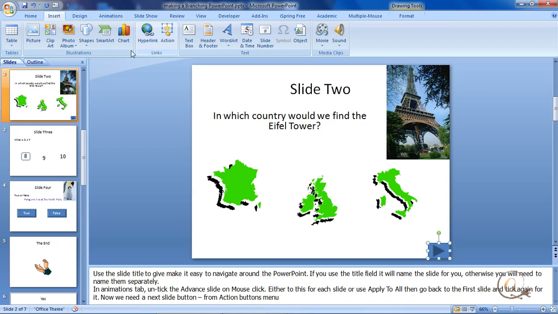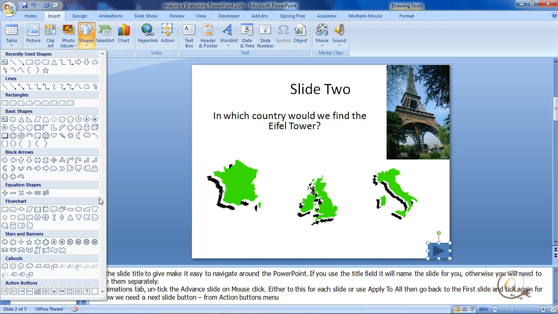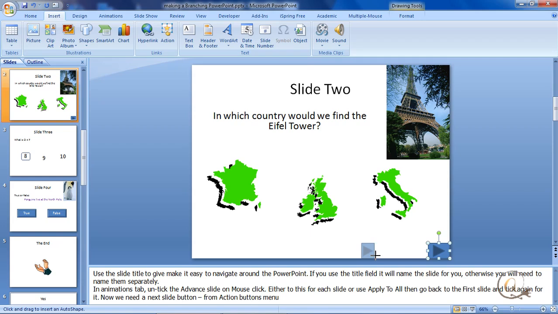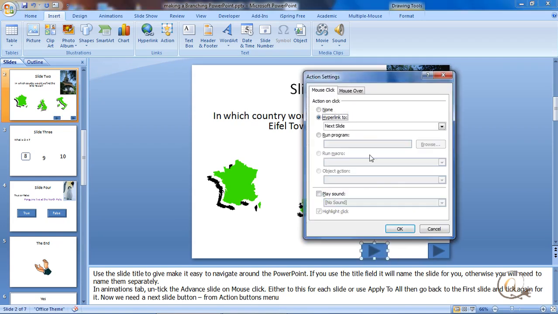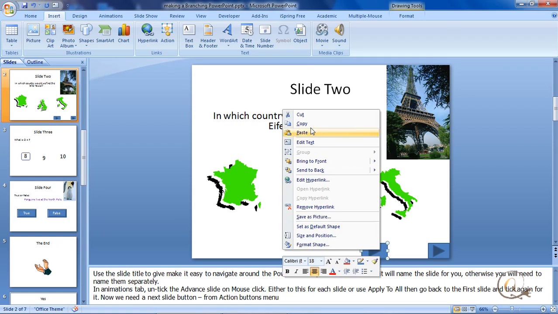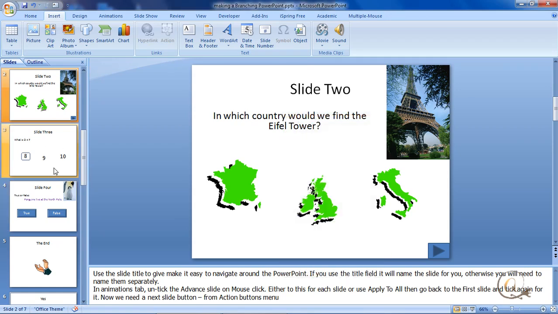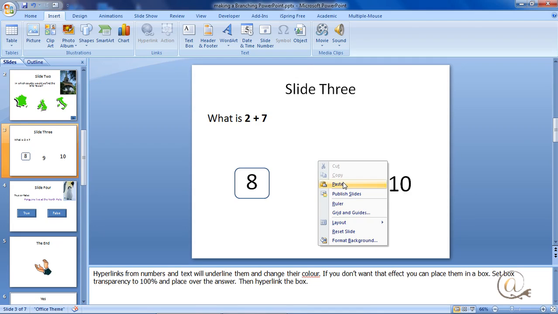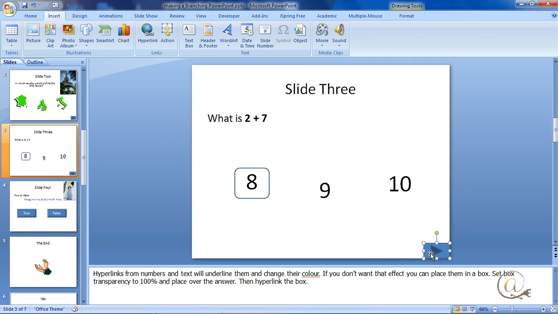This button has been created through the shapes menu as an action button here, and this is forward to next. So if I click on that, drag it down, I'll create a new one, and now it is going to move on to the next slide. Or I could specify a particular slide that I want to work with, but in this case next is fine for me. So I've got two of those there at the moment. I'm actually going to copy that one, or cut it, because I'll use it on my next down here, because I'll need one to move on from this slide.